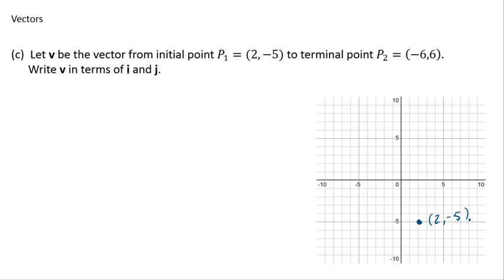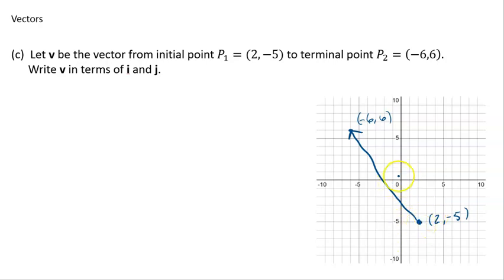And then my terminal point, this is where the vector ends. P2 is negative 6, 6. So negative 6 along the x-axis, positive 6 along the y-axis. There it is. And then please don't laugh at my line. It starts here and it ends there. The slower I draw it, the worse it is. I got slow in the middle, so it's got a hump. Notice again, terminal is where you draw the arrow. That's my vector.